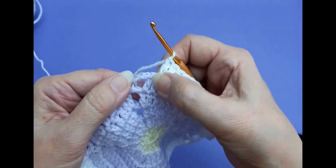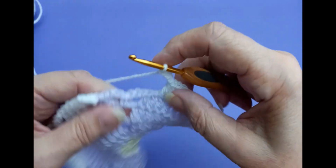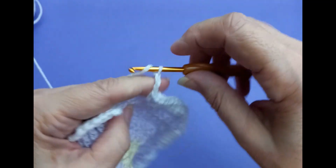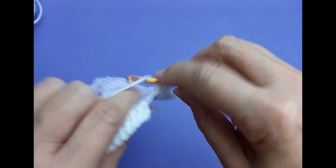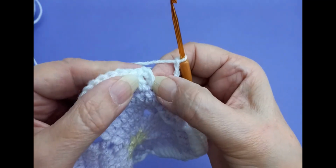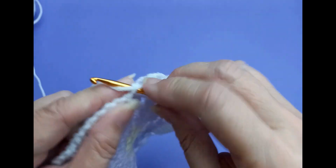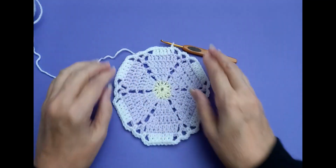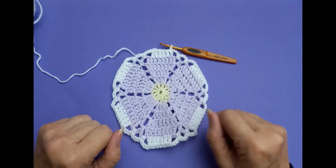So we've done our 6, skip the last one, chain 3, 1, 2, 3 into the chain space, chain 1, 2, 3 into the chain space, chain 1, 2, 3, and we're going to slip stitch to the top of that chain where we started. And this is what we have. We've now got 3 spaces and 6 stitches.